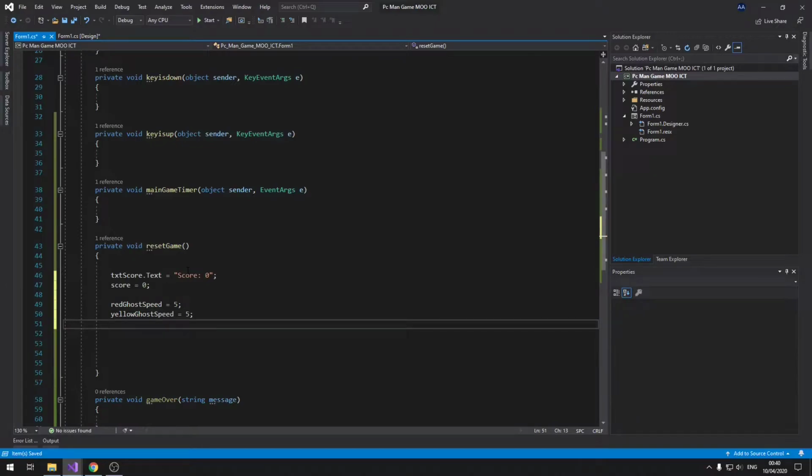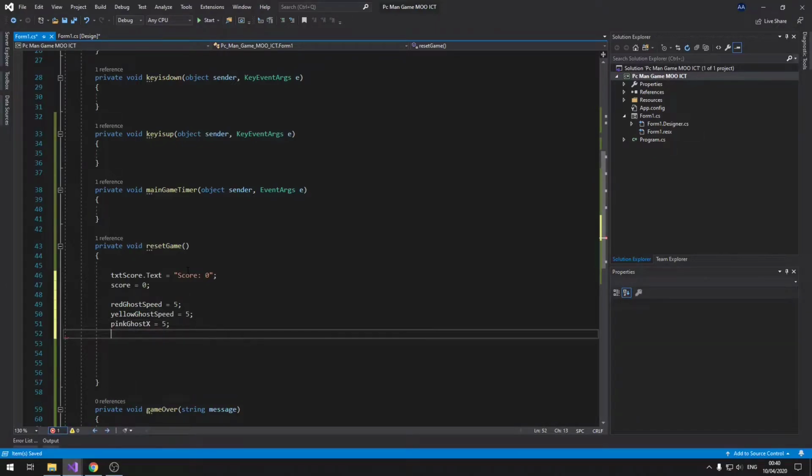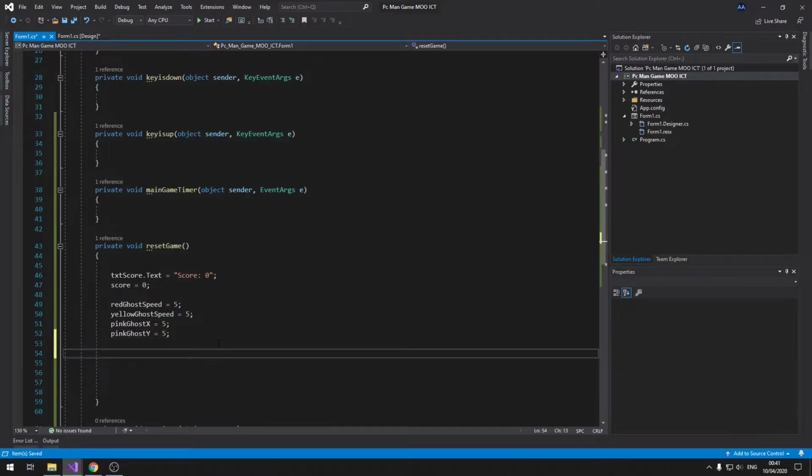Player speed equals 5. Okay, so we'll just leave it at that for now, and then we can change it afterwards if you need to. Also, is game over equals false.